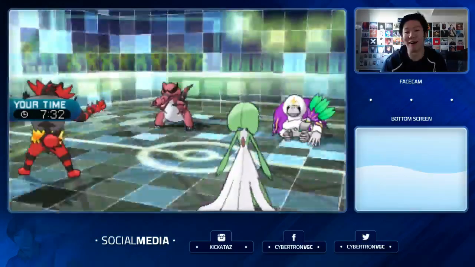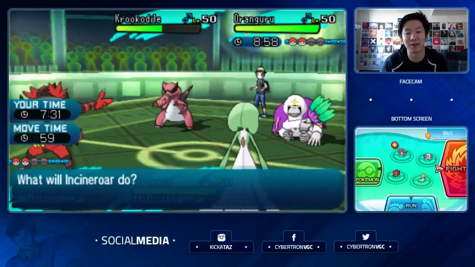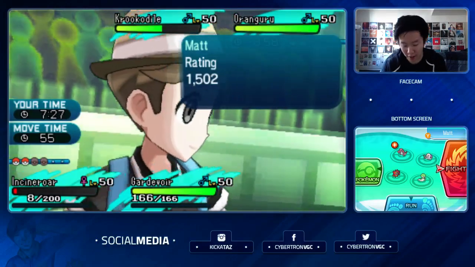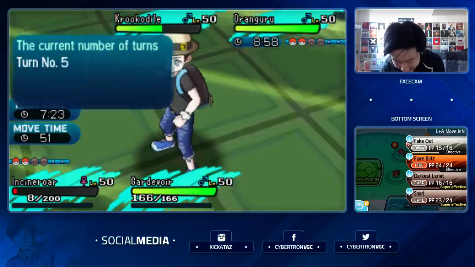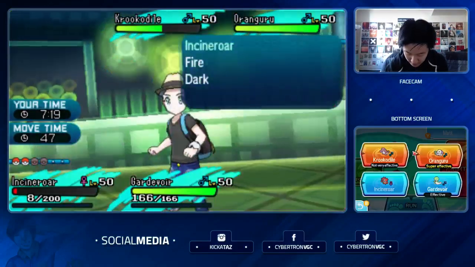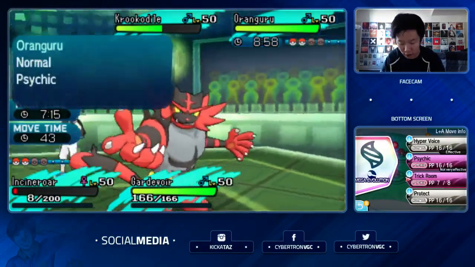Okay, but now we're still kind of... So I didn't call it correctly there because I could have just faked out and hyper-voiced. Well, I did not know how that mechanic works. Do I think now that a Darkest Lariat and a Hyper Voice will knock out a Rangaroo? Because now the question is, do I call a Rangaroo Trick Rooming and go for a Trick Room myself?